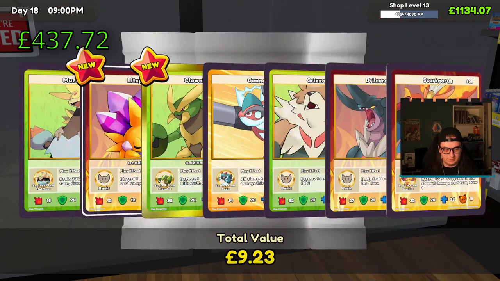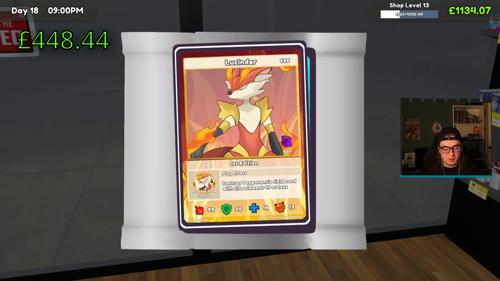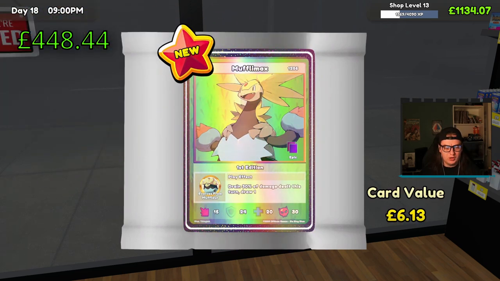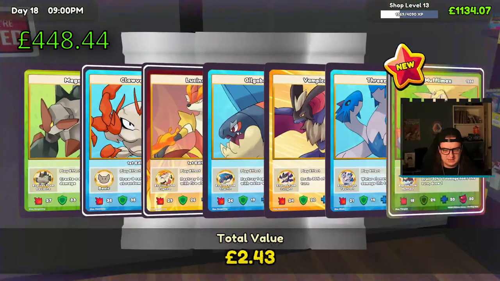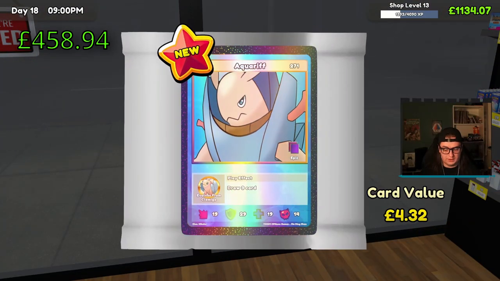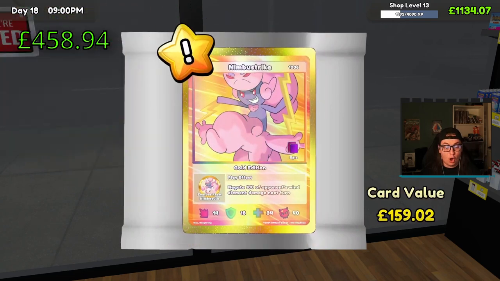I can't wait to get out and 100% confirm that them first two full arts were in fact dupes, because I'm going to lose my mind. Oh, that's a really cool card. First edition foil. Ooh, tasty. Nice. Oh my god, 159. What? Gold edition foil. Let's go.